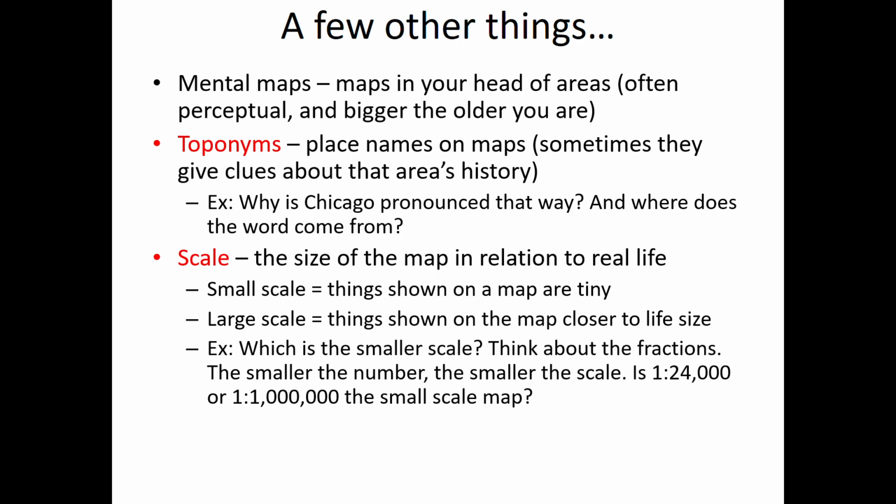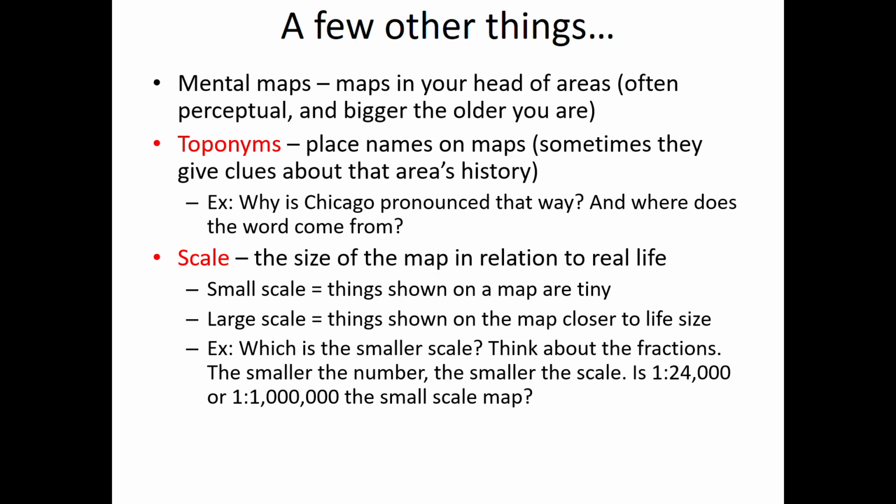So, a few questions or examples of this. Which do you think is the smaller scale? Scale can often be portrayed as fractions, so hopefully you know whether 1 over 100 is bigger or smaller than 1 over a million. So let's see here. Which is the smaller scale? Think about the fractions. The smaller the number, the smaller the scale. So which is smaller? Is it a 1 to 24,000 map or a 1 to a million map, the small scale map?